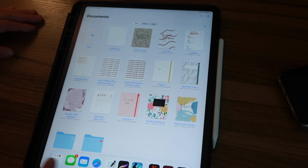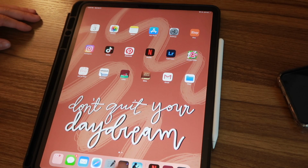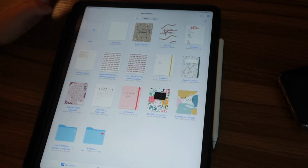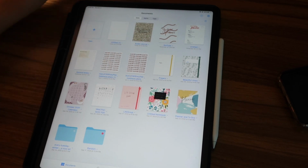So on my iPad, I keep GoodNotes down here, so I'm just gonna open it up, and as you can see I have a bunch of different things on here. So I have Untitled, bullet journal, YouTube, Untitled. A lot of it's untitled and random, but this is kind of the gist of what I have.